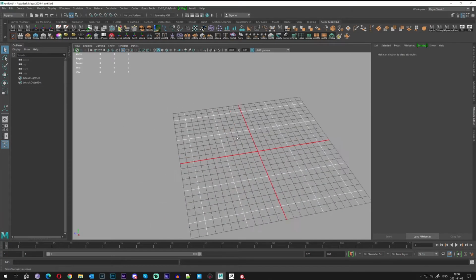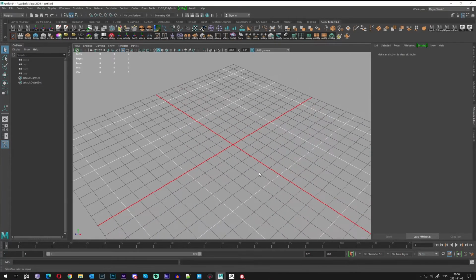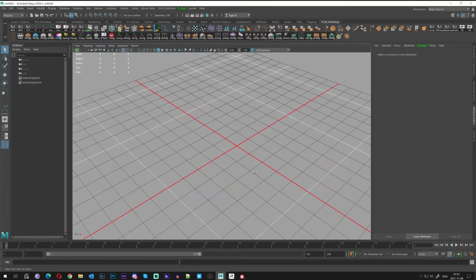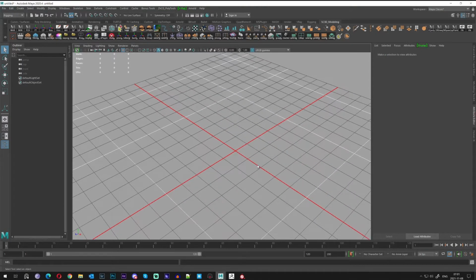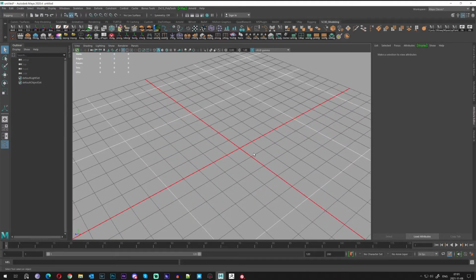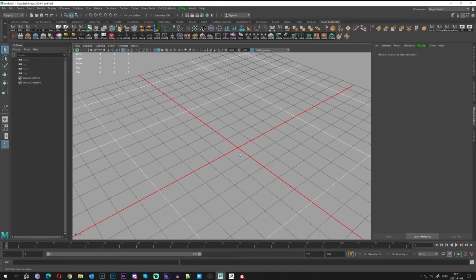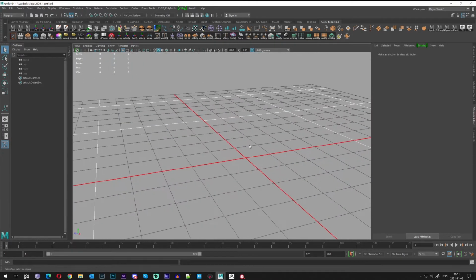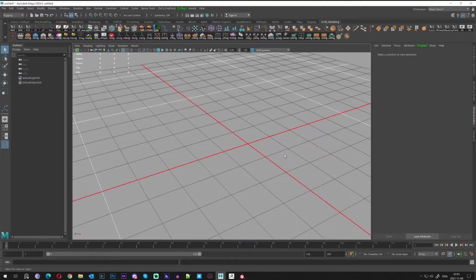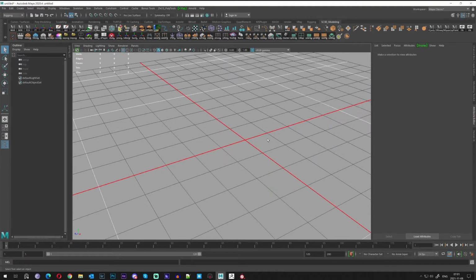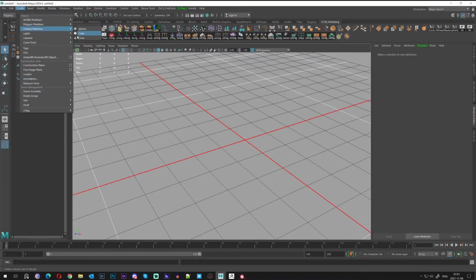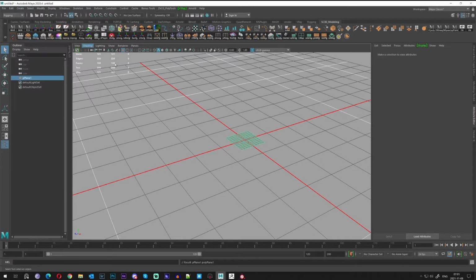Hello everyone, so today I will try to create rocks or boulders, I don't know, stones for our main tutorial, so stay tuned. In here it will be a lot of time lapse because I really cannot create rock or stone for 10 minutes. In any case, stay tuned. I will try to do it as fast as possible.